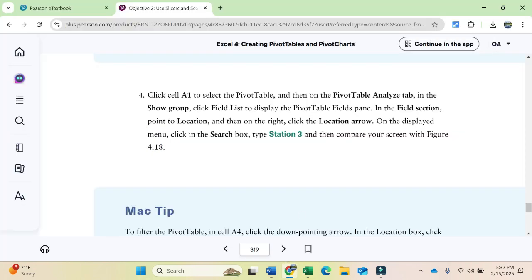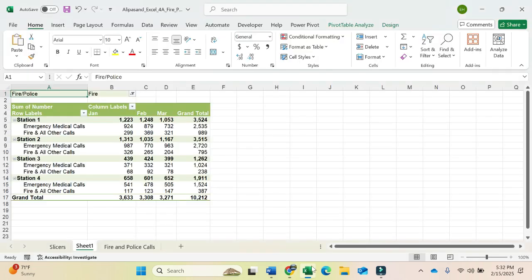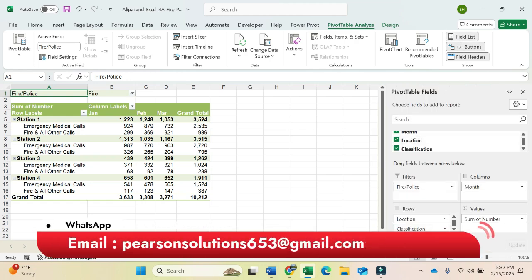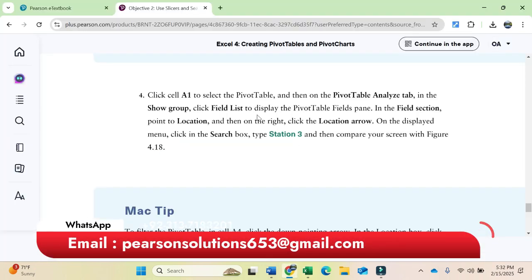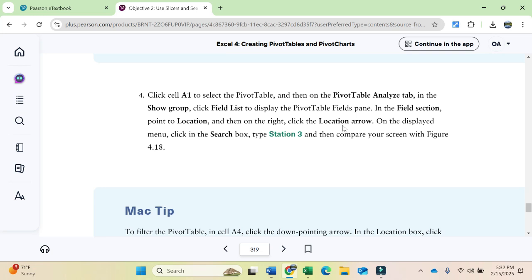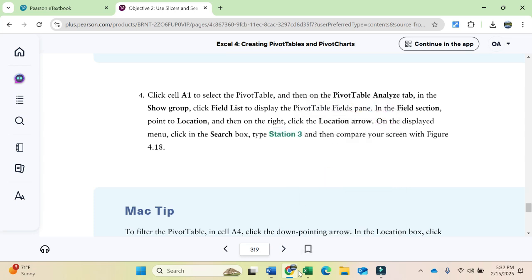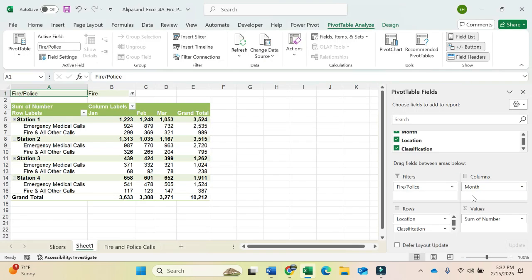Field list to display the pivot table field pane. Point to the location and then right click, click the location arrow, display search box. We have to write this one. Okay, I will show you how to do this step.